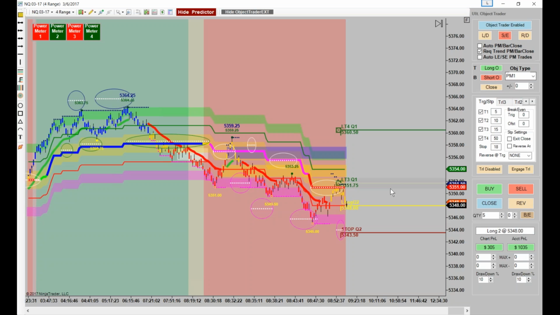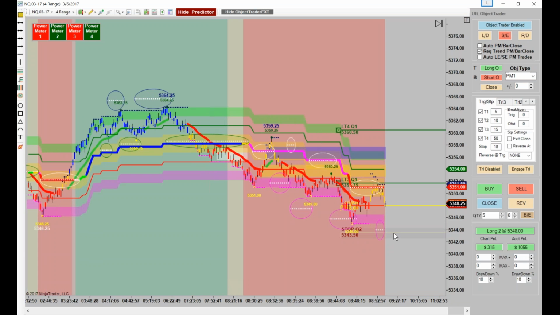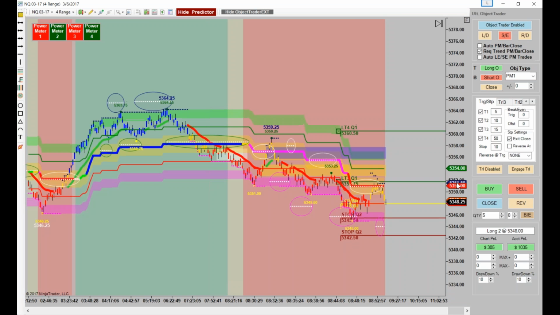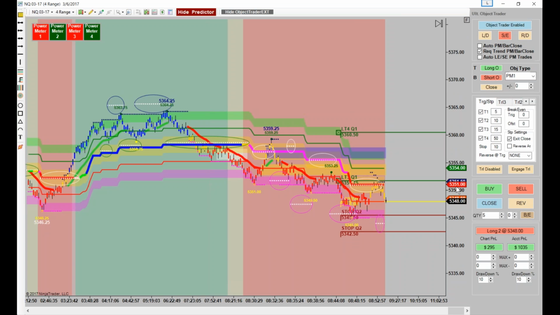Now, if this PM turns, it'll actually just take this trade off the table because we're already long on this one, because we fired a little PM at the bottom there. And we'll go ahead and leave it just for the fun of it. I'll go ahead and put it like that with exit on close. But if you do have the required trend turned on, you won't be able to take a long trade with the little auto trader part of it. Even at a bar close, it won't do it.